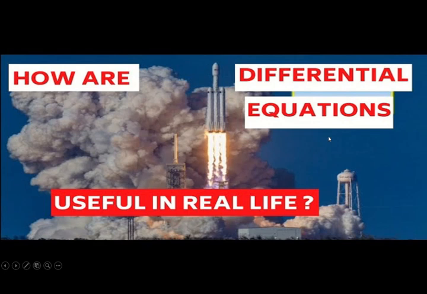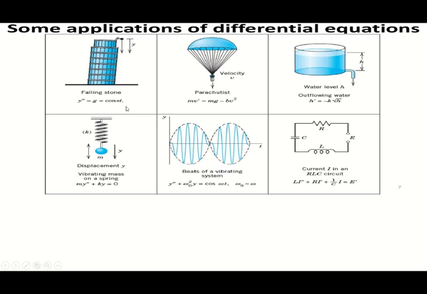How are differential equations useful in real life, or what are the applications of differential equations? Now we have a falling stone, y prime prime equals g, the constant. You have a parachute, velocity, water level, outflowing water. These are principles of differential equations, displacement, vibrating mass on a spring, beat of a system, current I in an RLC circuit.